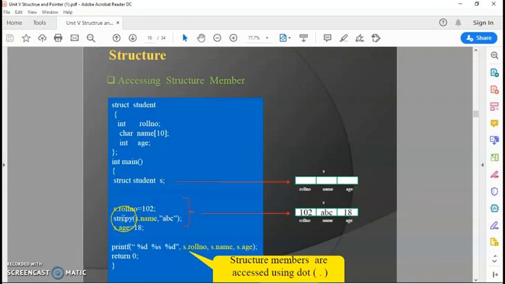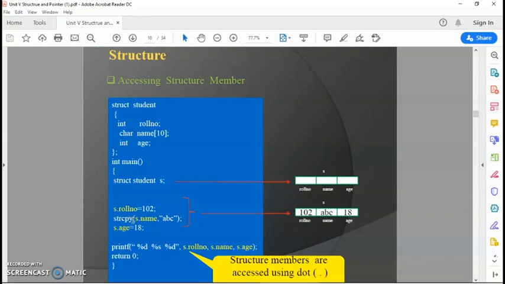Similarly, you can access the structure member name. Look at the different example. strcpy, in brackets s is the name of the structure variable, then the dot operator means we are accessing members of the structure, then the member of that variable s which is name.